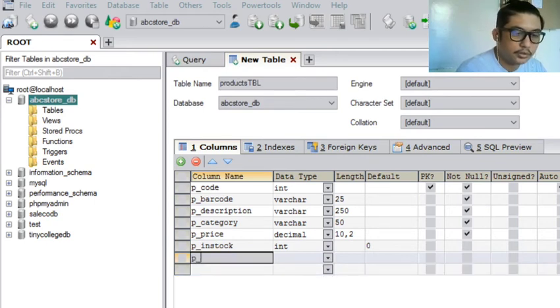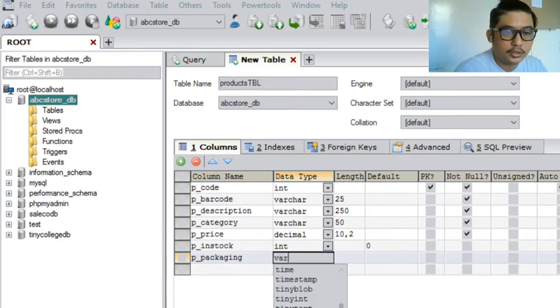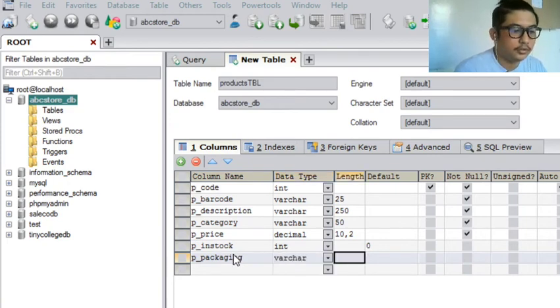So for example, packaging is like in cans. Let's say 25. So this is a type of packaging for the product.